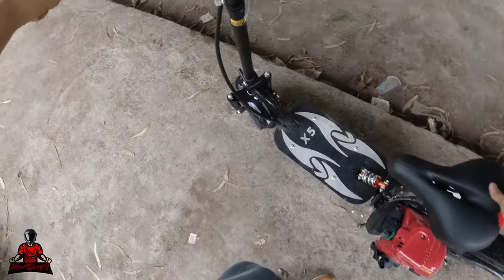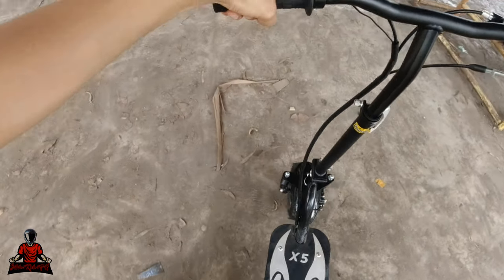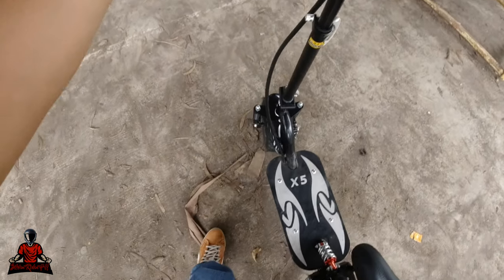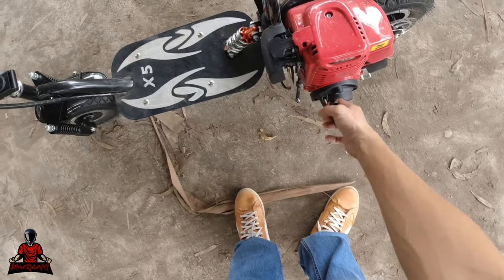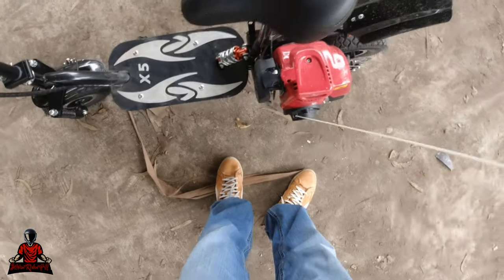Now we'll try this ChinaPed. You know why it's ChinaPed? Because it's made in China. But the original one is called GoPed. So what we need to do is, yeah, the stand first, then pull this.